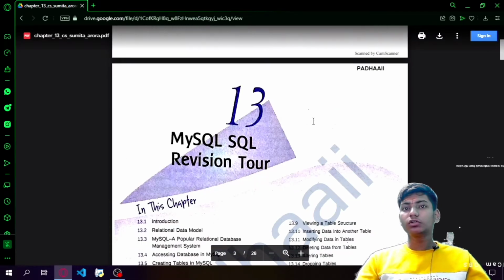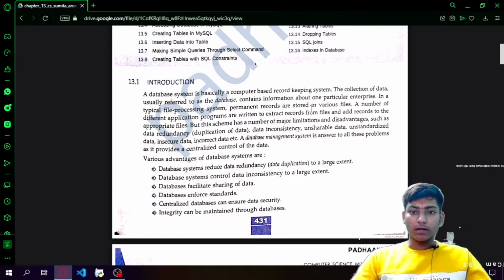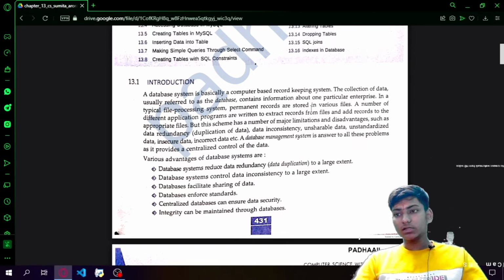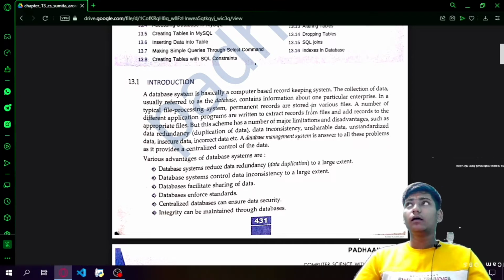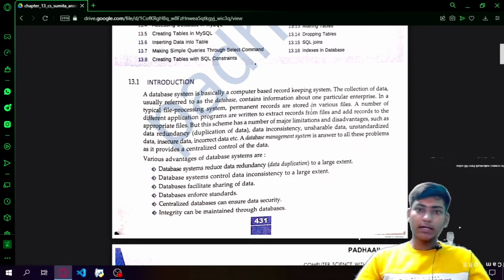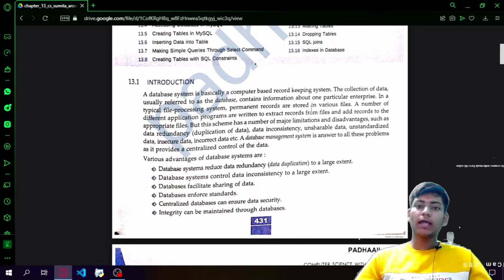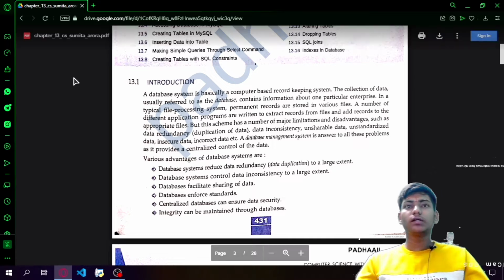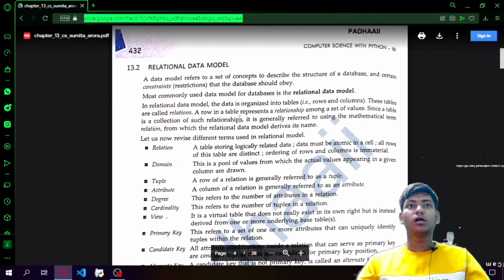So guys, first of all, there's an introduction about database. What is a database? Well, first of all, what is data? Data is a collection of information about something or some people. A database is the place where the data is stored. Like we store data in Google Drive, it can also be called a database. If we store data in our phone gallery, it can also be stated as a database. So this was the definition of database, and you can see it from here. This PDF I'll provide in the description, the link of Google Drive.